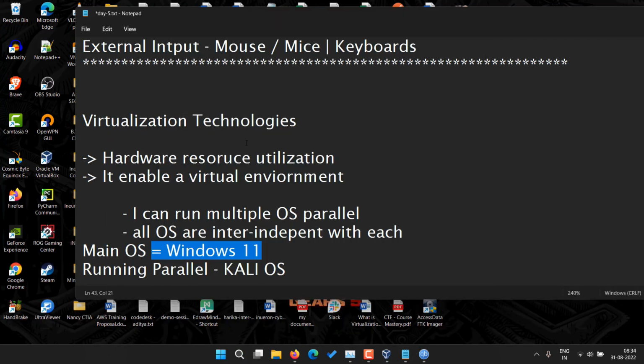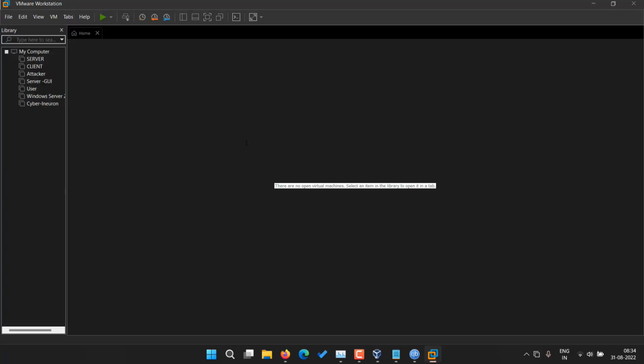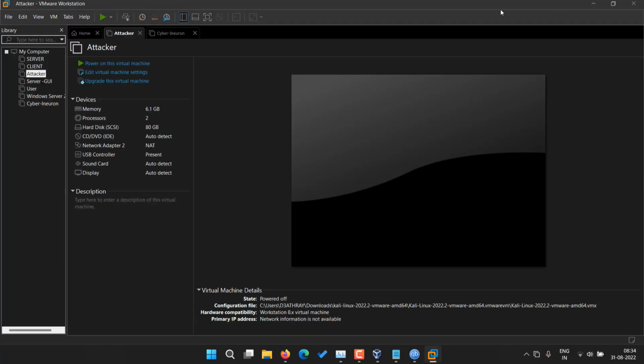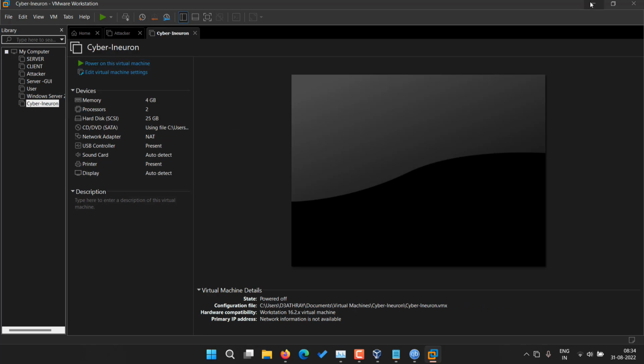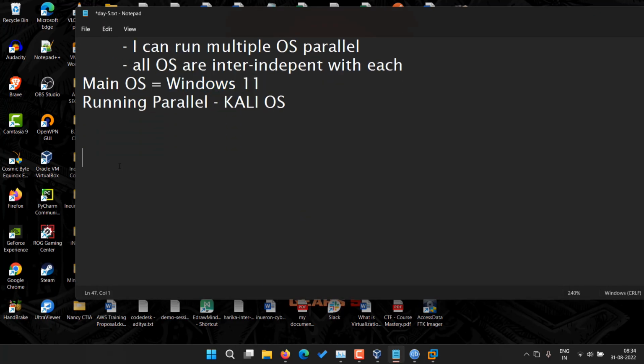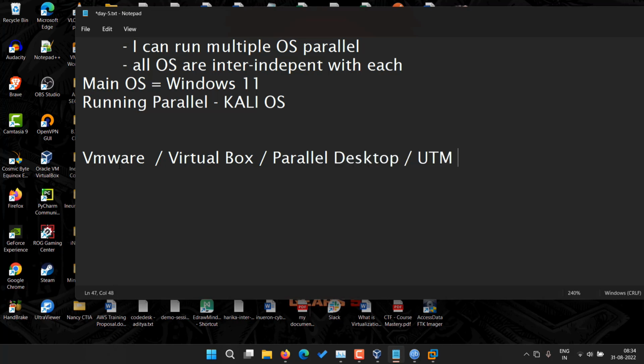So this is also software, you can use it parallelly. This is what we call the virtualization softwares, where we can see multiple operating systems are available that you can use. The softwares that I gave the names of, like VMware or VirtualBox, or maybe if you are using Parallels Desktop, or maybe we can go with UTM. These all are hypervisor softwares. You can say hypervisor manager, that actually creates a virtualization environment.